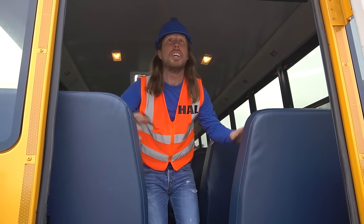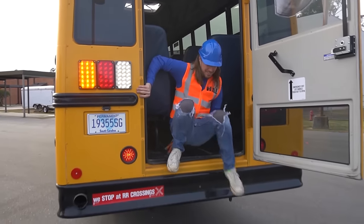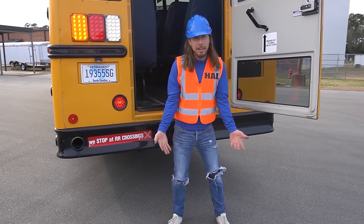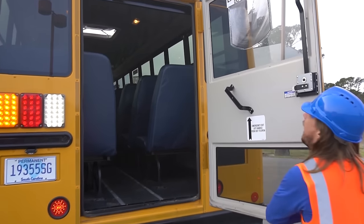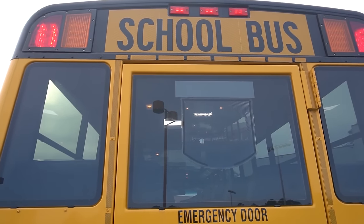So what you gotta do? Well, you can't jump out. So this is what you gotta do. Come to the edge. You gotta sit down and then you can get off. Of course, you don't wanna jump off and hurt yourself, break a leg or something. So you gotta make sure you're safe. That's really cool. All right, let's get this back. Oh yeah, that was really, really awesome there.